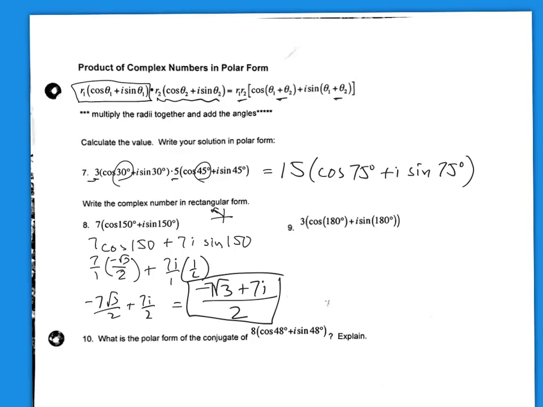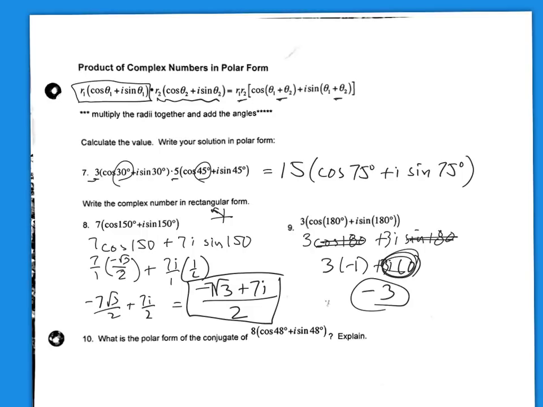So just to try this one more time, distribute your radius, 3 cosine 180 plus i sine 180. You take out the cosine and the 180, and in its spot you put in the number, which is negative 1, plus i. That's still i. Sine 180 is coming out, and the sine of that number is 0. Oops, forgot my 3. So 3 times 0 is 0, so this is just going to give you negative 3.